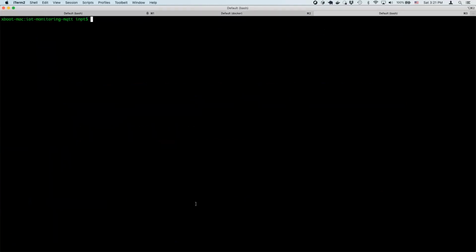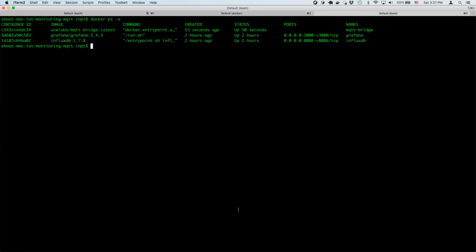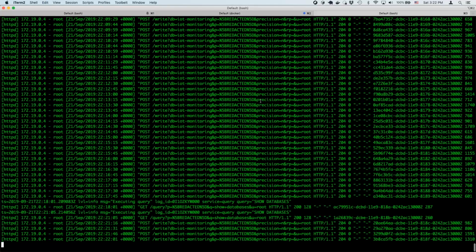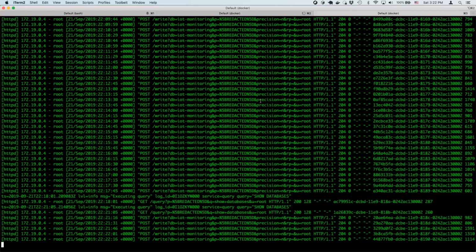The next step, what we could do is also make sure that the Influx database is running correctly. So we can use the same command, docker container logs -f InfluxDB, and we can see the log file from the Influx database.